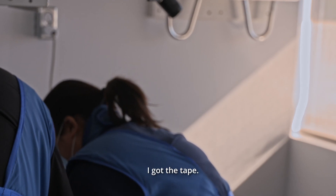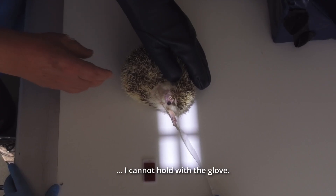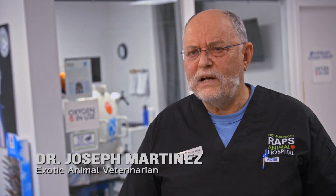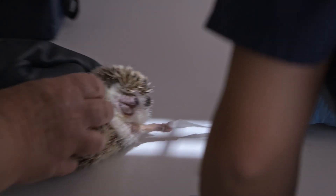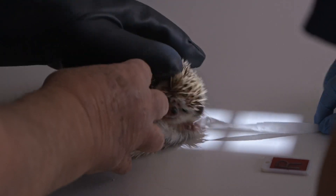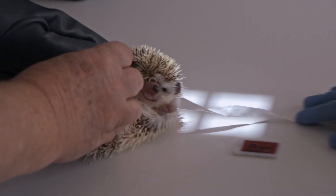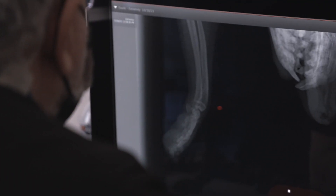We're going to take an x-ray to find out if there's something else going on there. Dr. Martinez and vet tech Sonja try to line up Lucy's paw for imaging using a piece of tape. This is a challenging case — it's tricky. How do you take an x-ray with a mantle of quill? This is impossible. Lucy closes itself; I cannot hold it. It's part of the defense mechanism. So either you sedate the animal, but using sedation on an old animal can be detrimental, or you try to restrain without sedation — that's what I try to do. We struggle a little bit. The animal is moving. So it's not successful; we need a better approach.